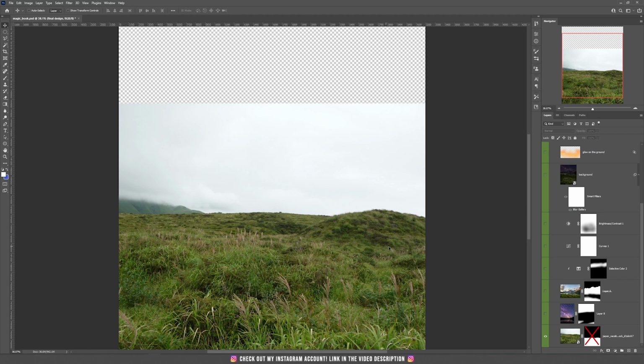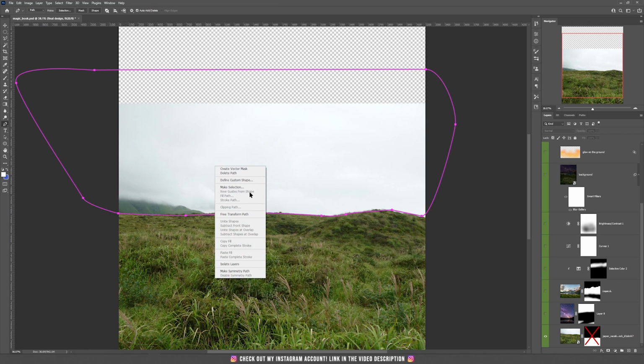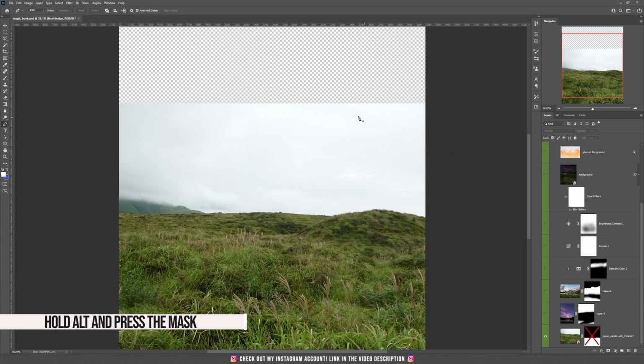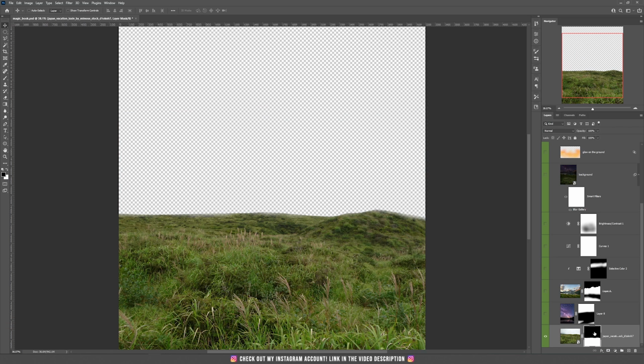First, we start by using this background. First thing that I want to do is using the pen tool. Just press the letter P and then we are going to hide this area. So I'm going to select this part and also the top part with the sky. Then right click and choose make selection, hit OK and click on the mask. I'm not going to do it because I already done it and you will get this result.